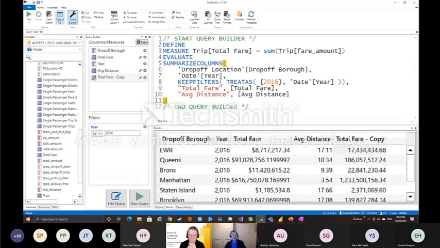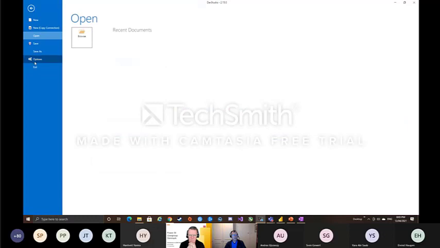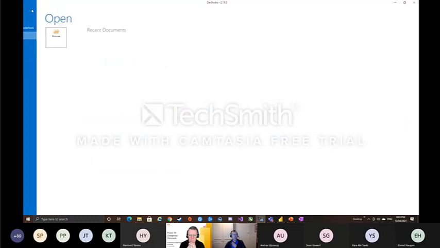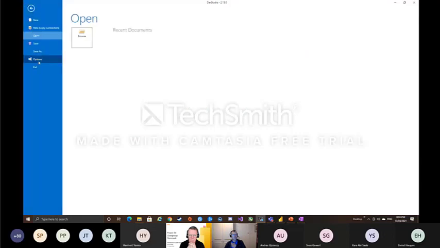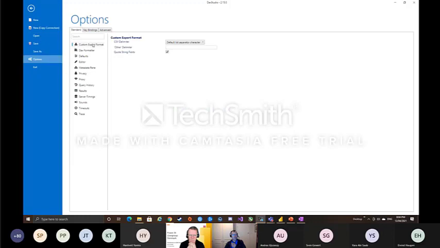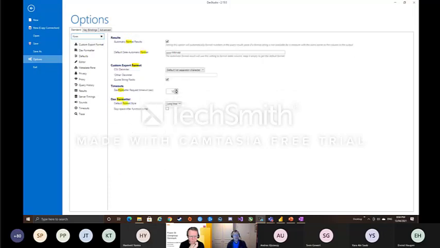We do have the commas in there. That's actually an option. Up in the file menu, there's a whole bunch of options. I can't even remember where, so you can search for it. In the results, there's an automatic format results option.